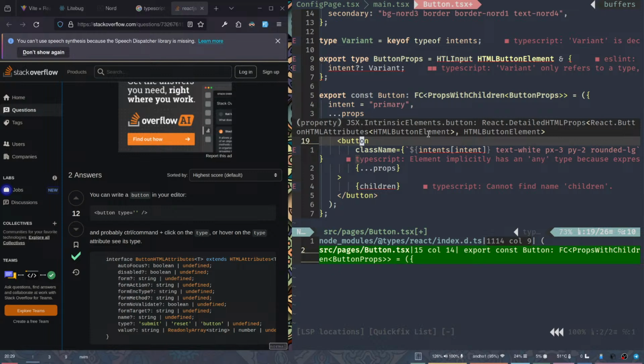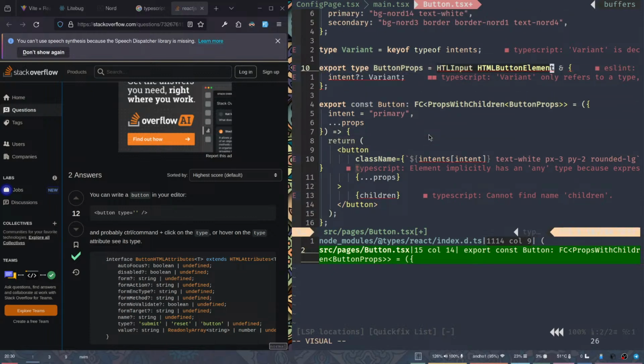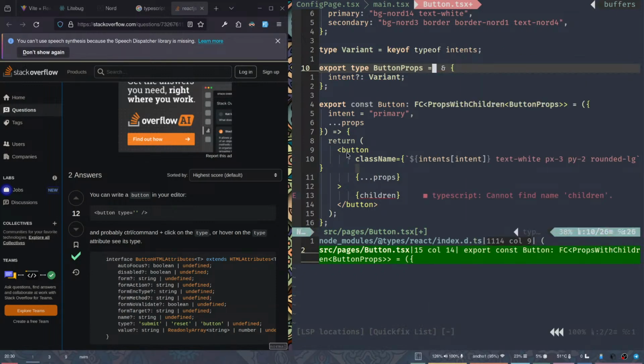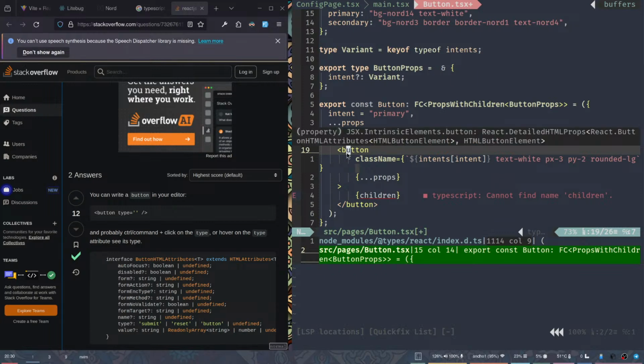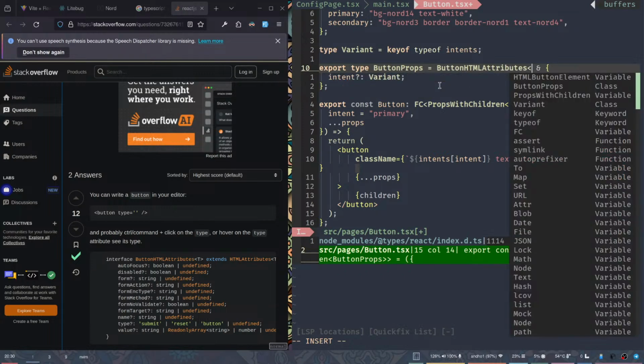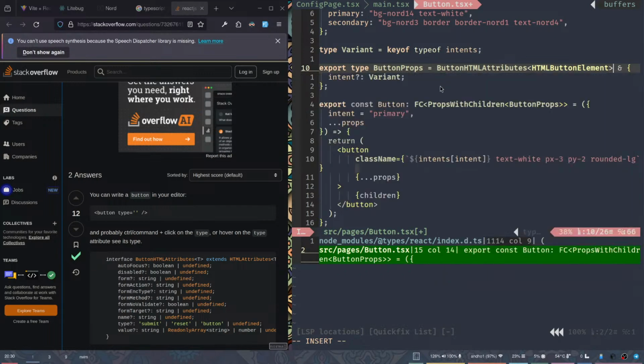Instructing elements, detail HTML props, React button, HTML attributes, HTML button element. Yeah, that's the one. Button HTML attributes and HTML button element. Wait, what was it? Okay. Button HTML attributes and HTML button element. This is from React.